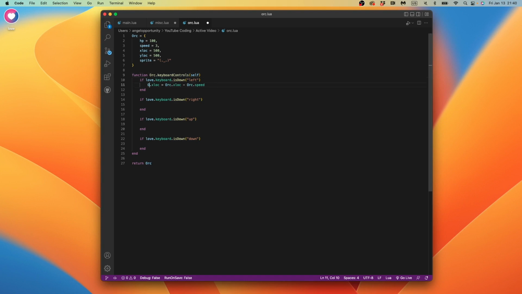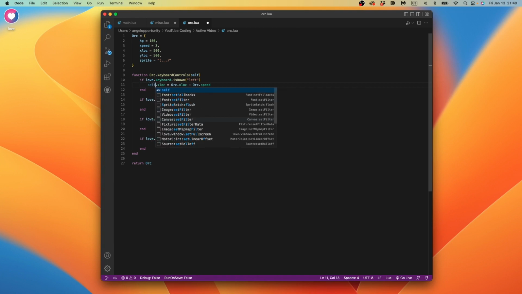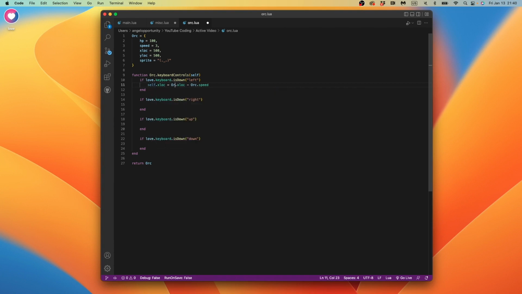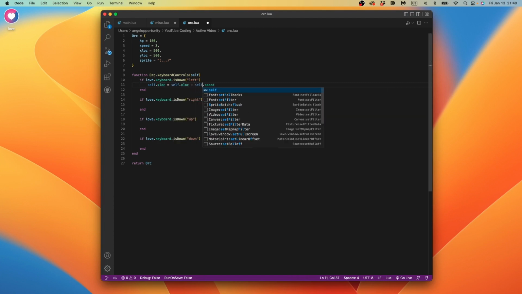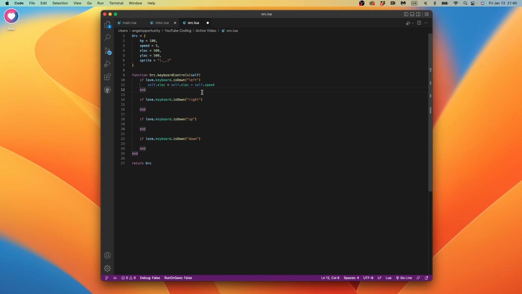So instead of saying org, we can say self.xlog equals self.xlog minus self.speed. If you've ever done JavaScript, JavaScript will do this dot and you don't have to define it. I think it invisibly sets that as a thing you can do when you have classes.